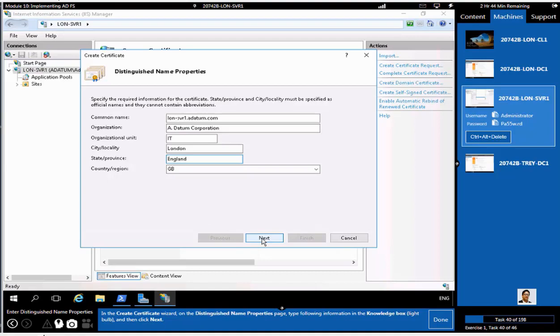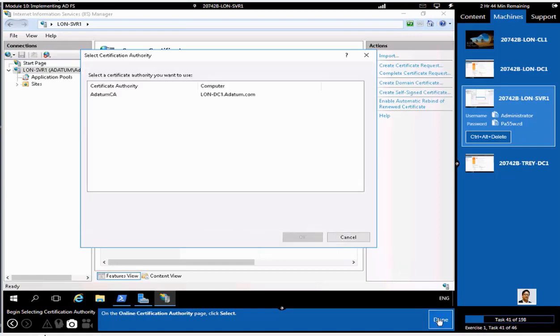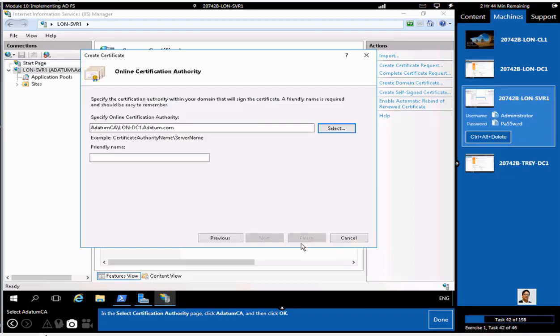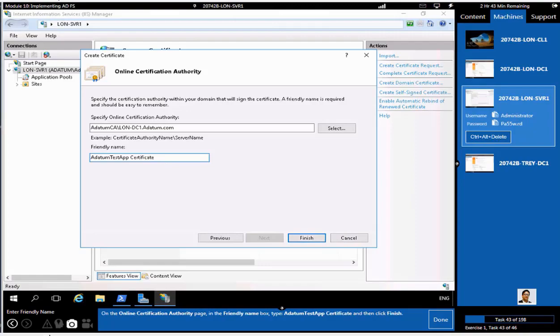For London, England, CSR or certificate signing request, we can choose adatum. The friendly name could be anything, but you can choose the friendly name as advised: adatum test app, because we are going to work on an adatum and test app environment. That is where we are going to test our certificate services.